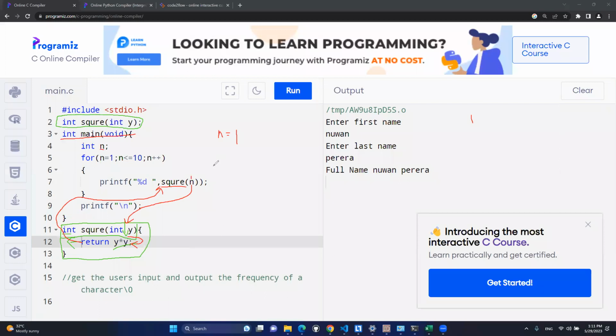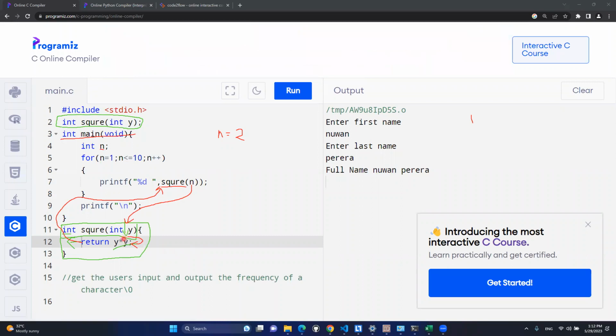Now it will change this value to 2. That means it will go through the same cycle. Go here. It will send the value of 2 to this function, into the next statement.